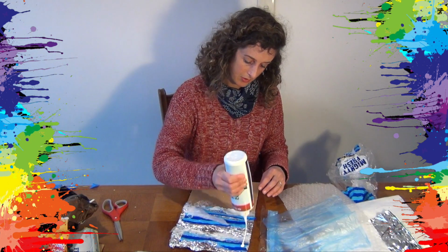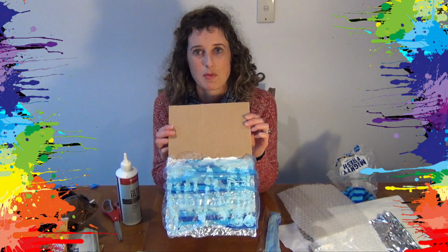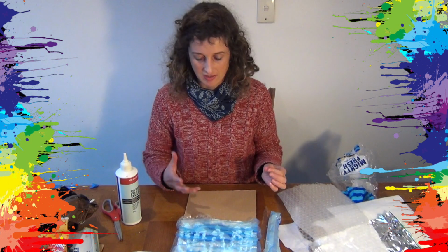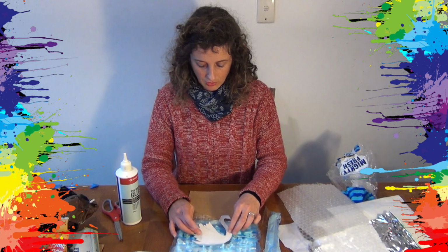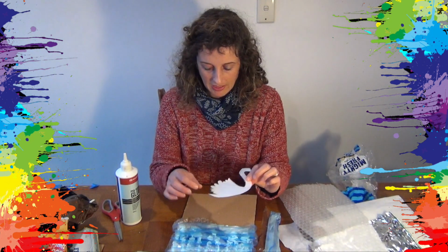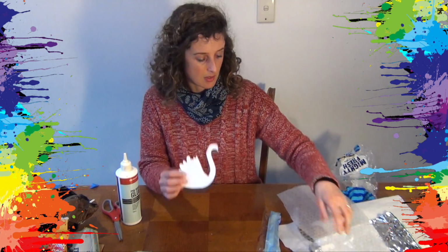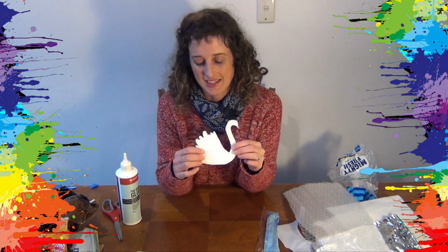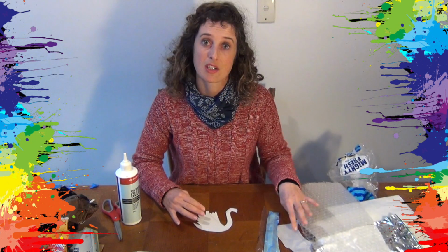So a bit of glue, our water. There we go, so you can see all the different layers that we put on there. I'm just going to add some really cool texture to it. So we've got our swan, she's going to go in there. Now we need to jazz her up a bit, she's looking a bit plain. So we're going to do the same thing with our swan. We're going to start to create some layers on her body and get her not so flat, because at the moment she's a flat piece of cardboard, not very exciting.